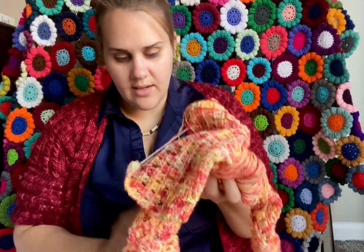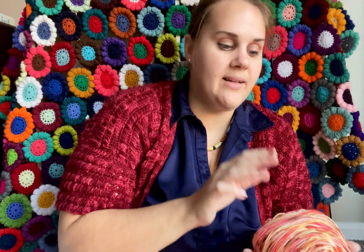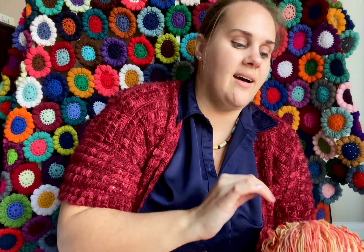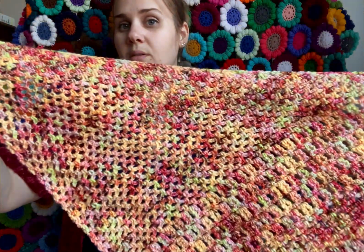And this, I think I showed y'all a couple weeks ago. Maybe that was on Instagram. This really pretty, really bright color from Loco. This one is called Strike It Rich, and it's got some kind of corally colors, some oranges, some yellows, some highlighter yellows, some dark speckles. Very pretty. So I am making a shawl out of that, which is coming along really well.